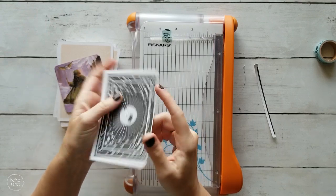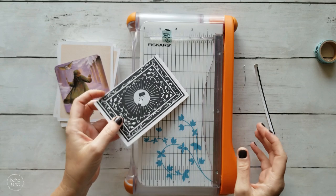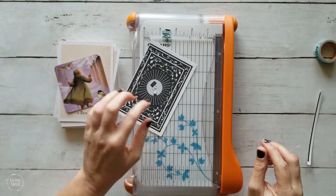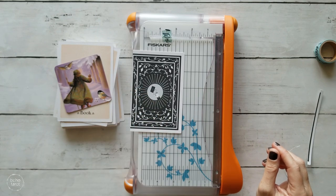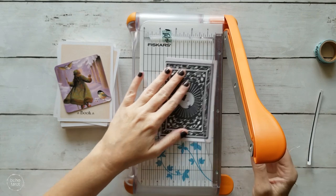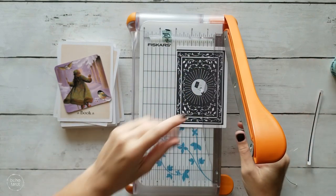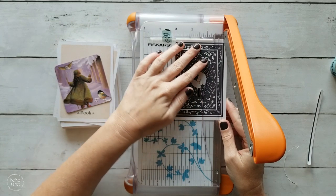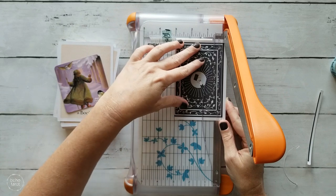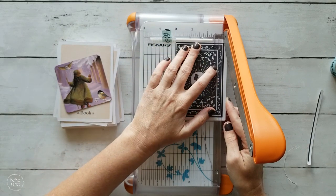I will probably edge this deck, so I can also wrap some edging around if I wanted to, if I needed. So I think that maybe with this particular deck, we're going to trim it using the back of the deck. And because I am taking off an exact measurement, I can go ahead and move this down to the 3 inches. And I can go ahead and do my second side.